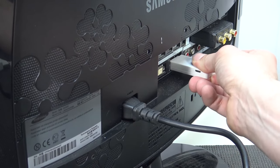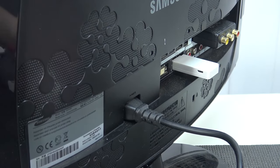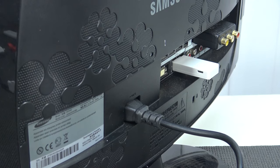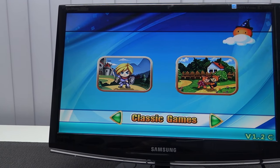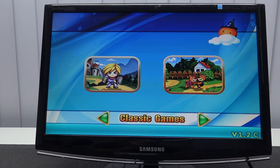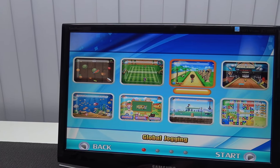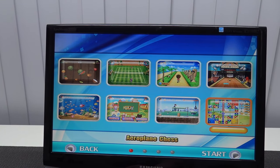Let's plug it in. This time I can plug it in directly, so I'll just leave it like this. I'm going to get the micro USB cable and plug it into my USB port to power it. When you power on the TV, the dongle goes on automatically and stays on, because there is no way of shutting it down. We get options to play classic games and interactive games.